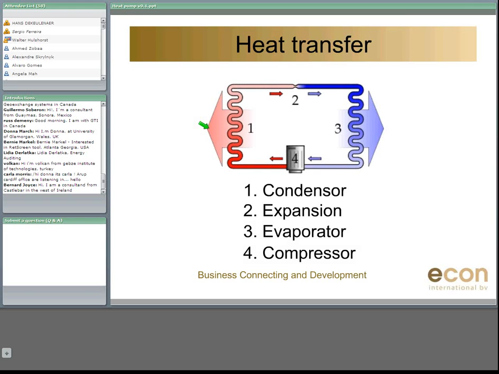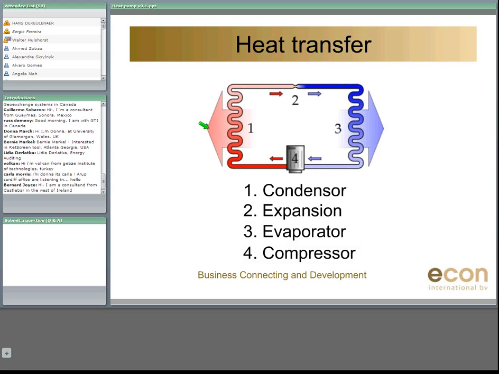There's one big change between a heat pump and the air conditioning or the refrigerator. The heat pump cycle is fully reversible, and the heat pump can also provide you year-round climate control for your home, meaning that in the winter you have a heating mode, and in the summer you will have a cooling mode. And if you have an air source heat pump, you will also notice that even on cold winter days it's possible to have some heat within your house.